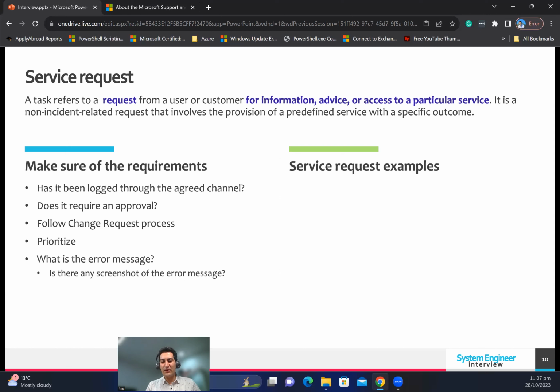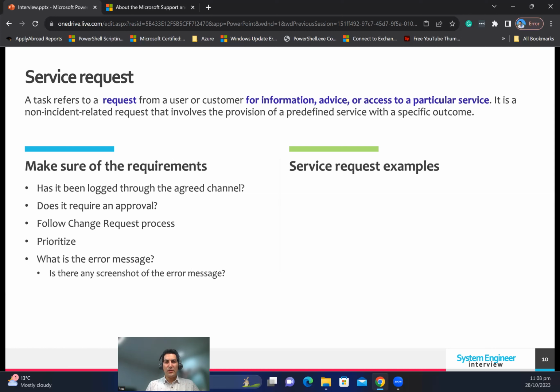It's not good practice to say, okay, done, you've got access to the folder. No, that's not a good practice. Before giving the access, before doing the task, you need to ask this question: has it been logged? Has it been documented? Does it require an approval from the owner of that particular folder, for example? If everything says yes, and if you want to do some sort of request or task, let's say you want to upgrade an SQL server to another type of database, you need to log a change request. Or basically for any source of changes in the environment, you need to follow the change request.